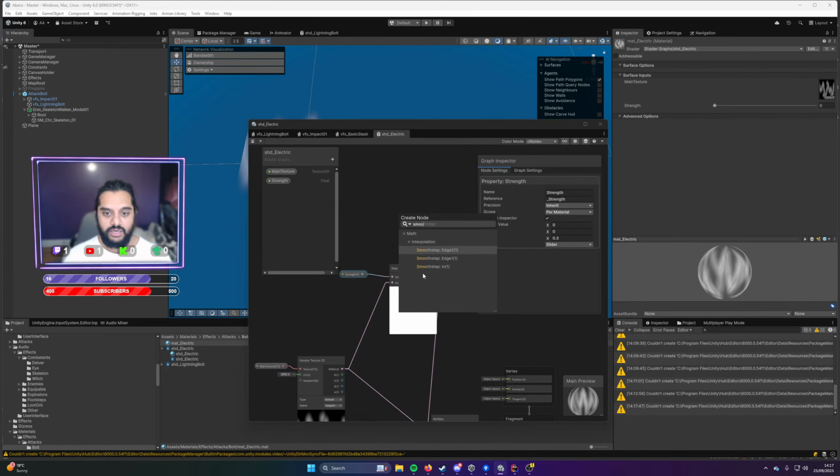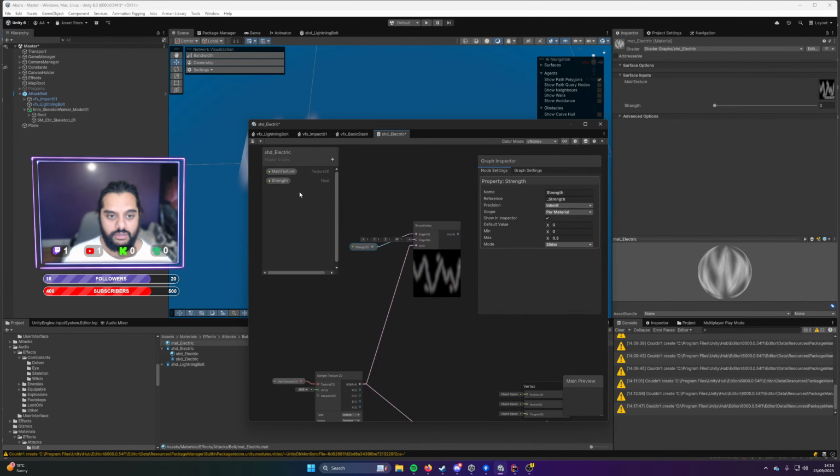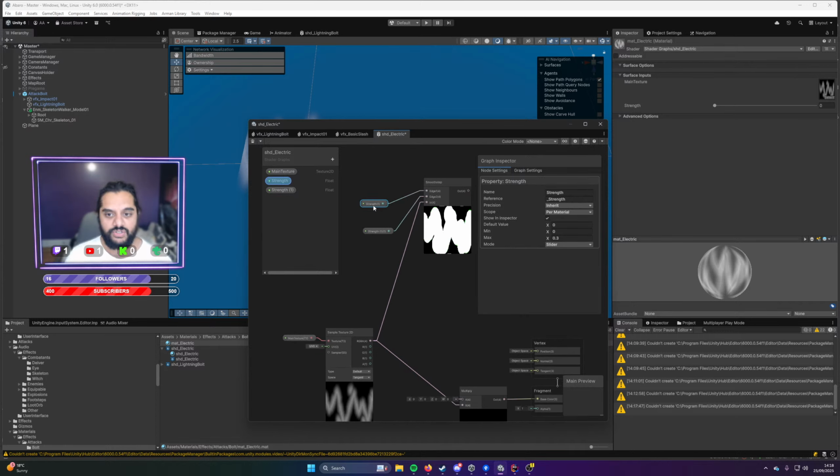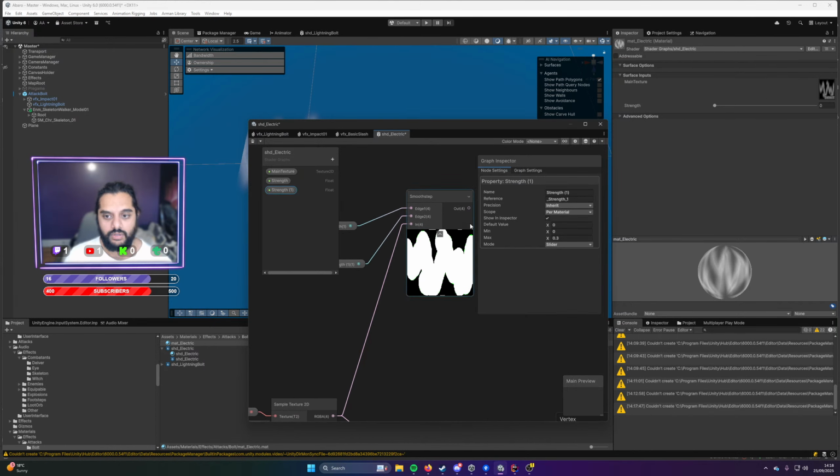Smooth step in, and then, oh god, I don't know, edge. Edge 1. Why is this? Why does this say strength 1? It's weird. Okay, so that does seem to work a little bit.